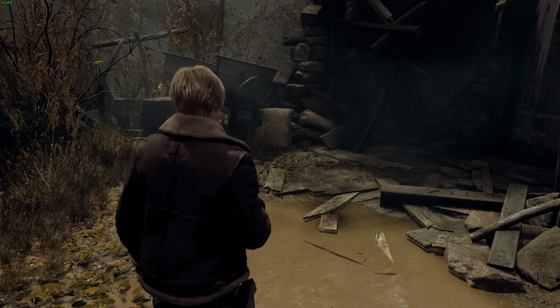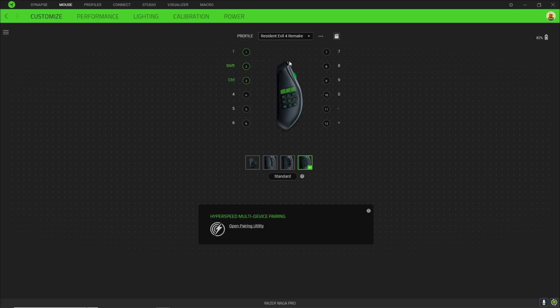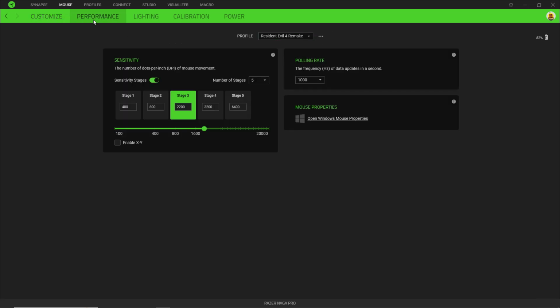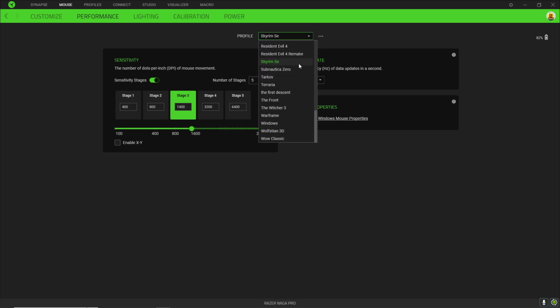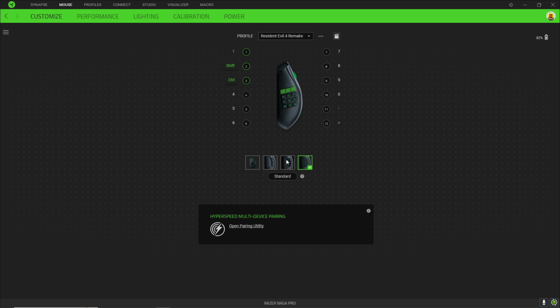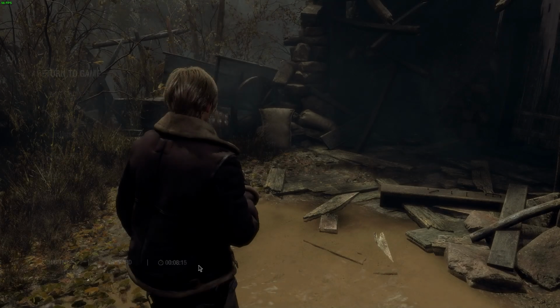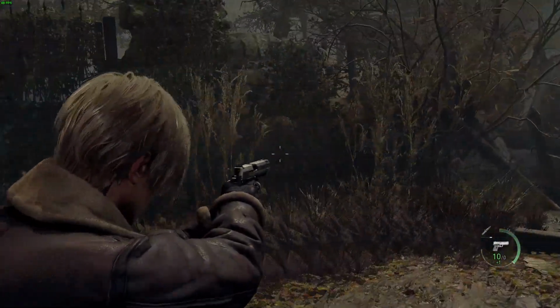So what you can do is, I use the Razer Blackadder. If you get a program like that, I really recommend this. People say this program's not very good, but I disagree. You can use this to set up all your buttons, all your different profiles for different games. And you can also go in here and change your mouse sensitivity. And that changes, as you can see, depending on the profile I choose. So then you can have your button setup on the side, or that one, as it comes with them. Per game, with your mouse sensitivity separate per game, and you can set up all your buttons on the side and your front. So then you can get your aiming close enough to perfect in nearly any game.